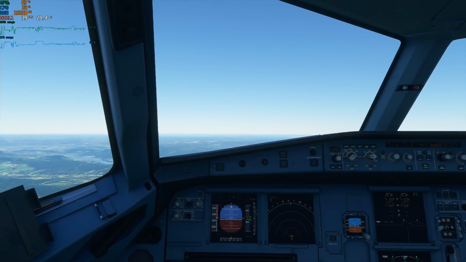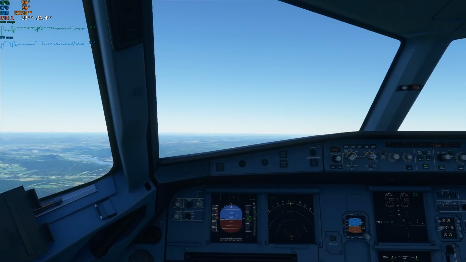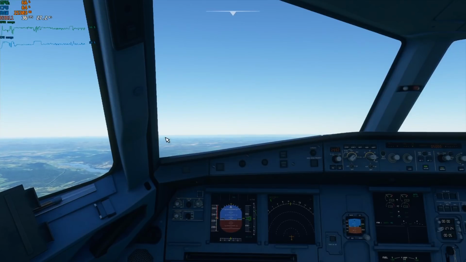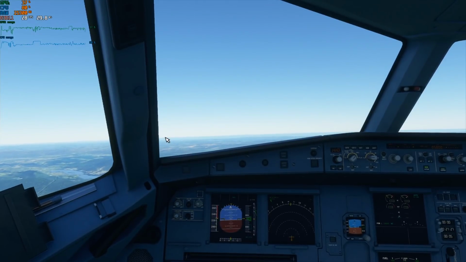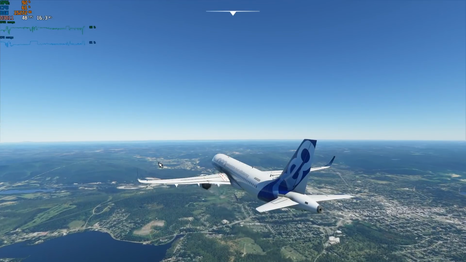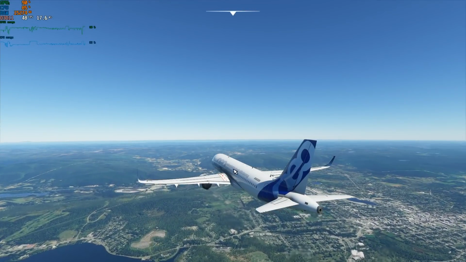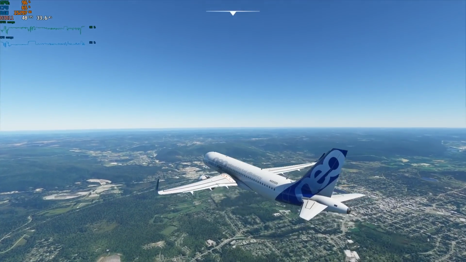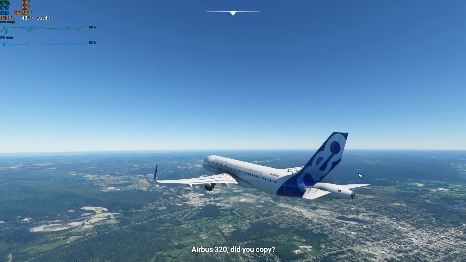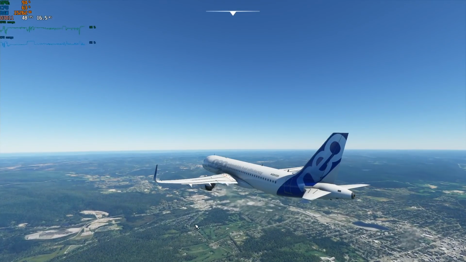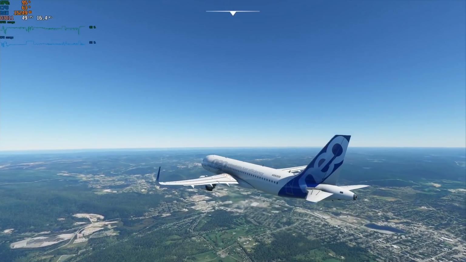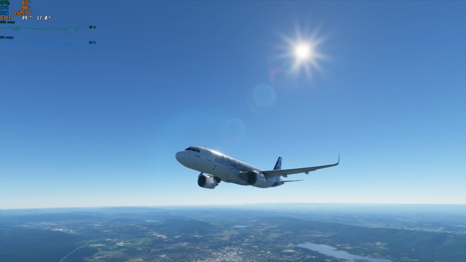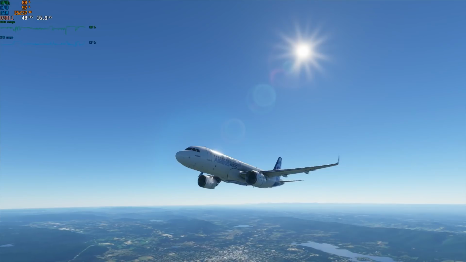So we are going towards downtown Pittsfield right now, and there isn't really a huge frames per second difference. It is still sticking at around the same place, and we're still getting around the same CPU and GPU usage that we were getting before. Now when we come outside, we have an increase in frames per second in addition to an increase in GPU and CPU usage, and everything still looks really great. So as expected, around this area, which is a lot less populated, we do not have a significant frames per second loss. That's all for this video, showing off the performance for a more mid-range PC in FS 2020.